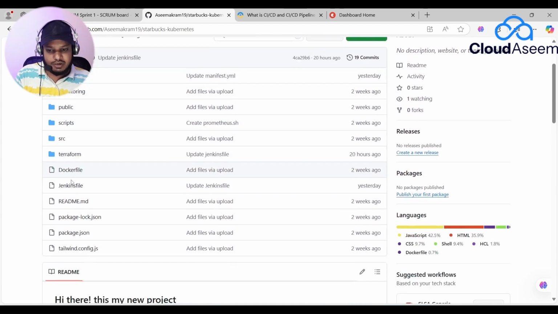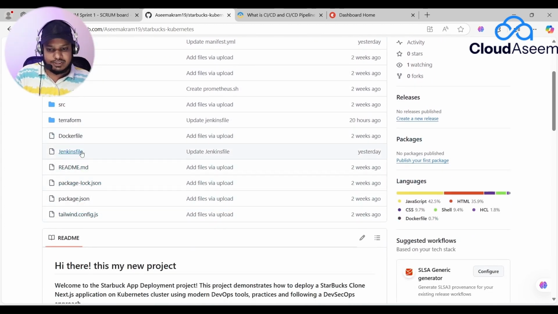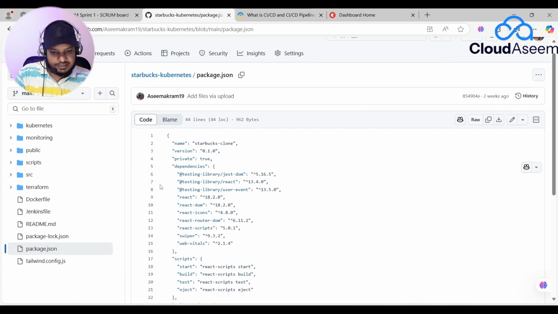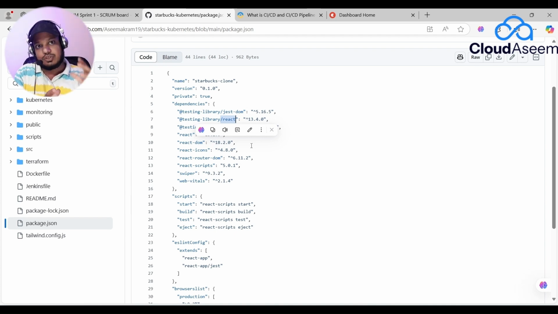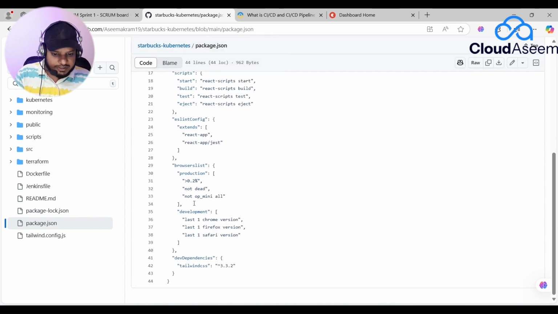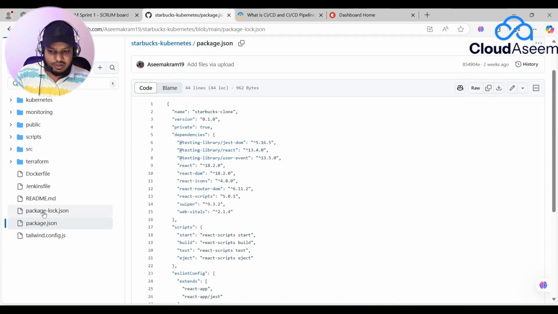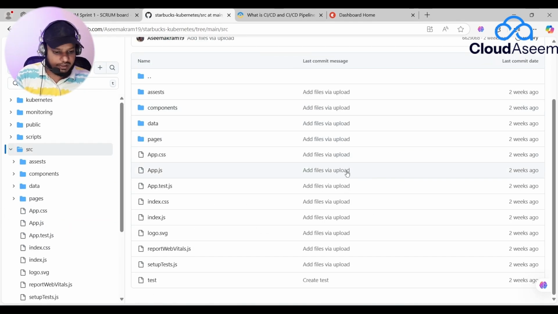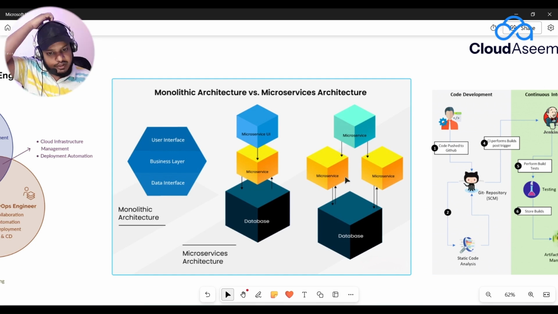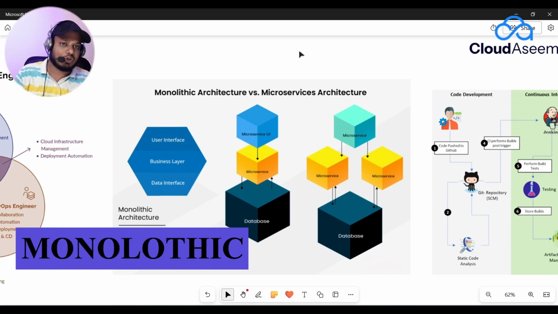If you check over here, with the application we are going to see the package.json. What are the dependencies in this package.json, right? All the libraries of React JS, everything. Basically it's written in React JS and runs on the Node.js application, the Node.js runtime, so basically it's JavaScript. All the dependencies have been written, and in package-lock.json also he has written everything.